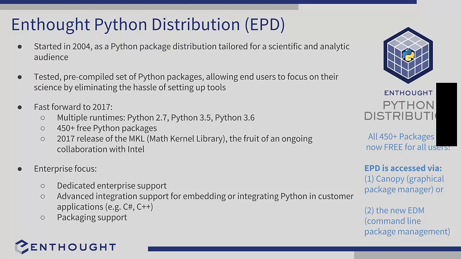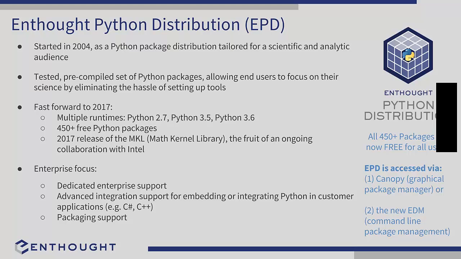The second thing is that the set of Python packages for doing machine learning, artificial intelligence, data science, big data, and so on have exploded. So we need to support more and more of those packages. Right now, on our supported runtimes, 2.7, 3.5, 3.6, we support about 450 plus packages. And the last thing, for providing robustness and efficiency, you also want to integrate some of the industry standards in terms of efficient computing. For example, this year in 2017, we also released a major upgrade of our MKL integration with the 2017 release of the Intel MKL, which was the fruit of an ongoing collaboration with Intel.